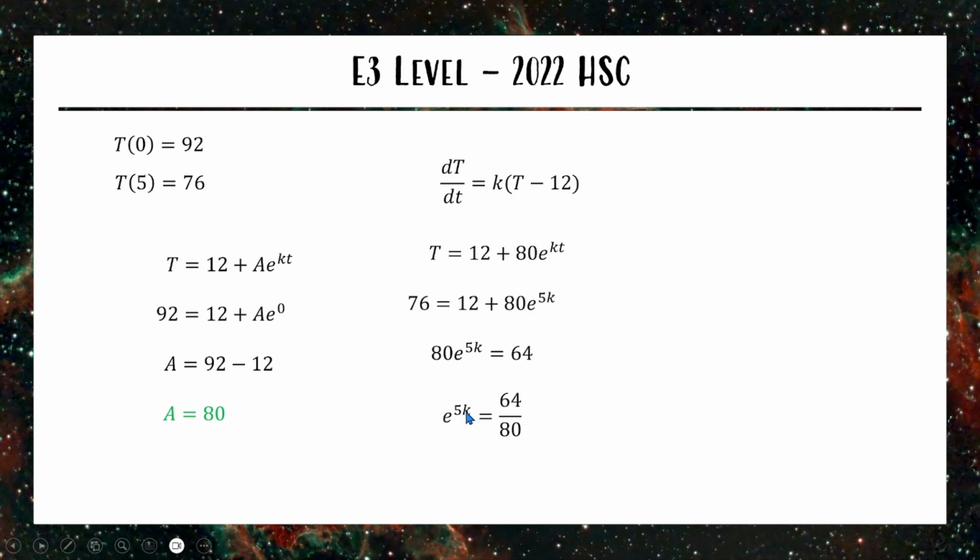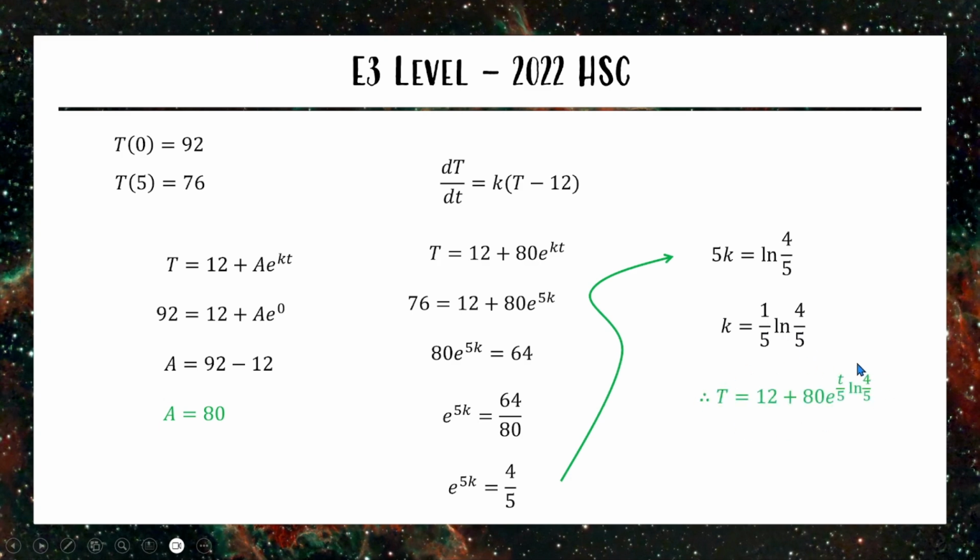Now we're trying to get the k out of the power, so we'll do natural log of both sides. When I do natural log of the left-hand side, it's going to cancel out this e and give me 5k. And so also 64 over 80 is, of course, 4/5. Who knew? All right, natural log of both sides. Left-hand side turns into 5k. Right-hand side turns into natural log of 4/5. Now we just divide by 5, which means we're doing a fifth of both sides. So we get k equals 1/5 log 4/5, which means we get our equation, which the question told us to try and aim for. 3 marks in green.